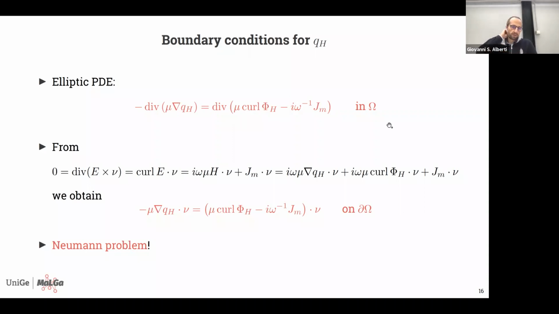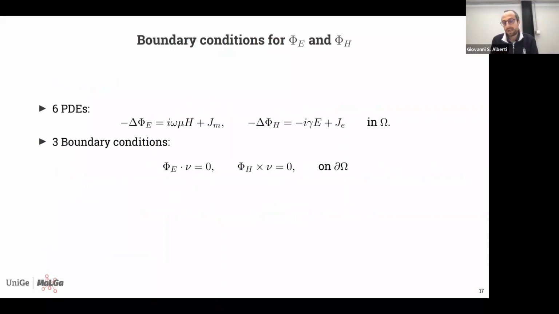So basically, Neumann problems means that I can take test functions not only in H10, but in the full H1. This is great news because this completes my PDE with a Neumann boundary condition, and therefore I can apply elliptic regularity easily. So QE and QH are dealt with. I can obtain these Dirichlet and Neumann problems and apply classical elliptic regularity results. As I said, I don't want to go into the details of those applications. These are just the main ideas.